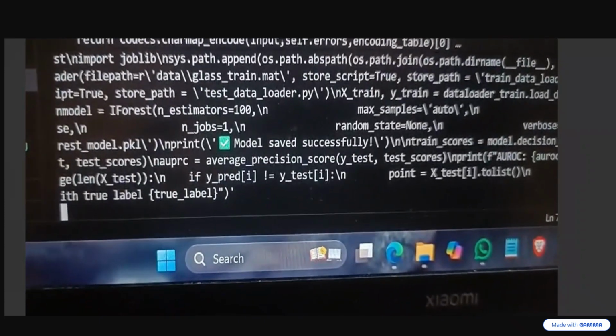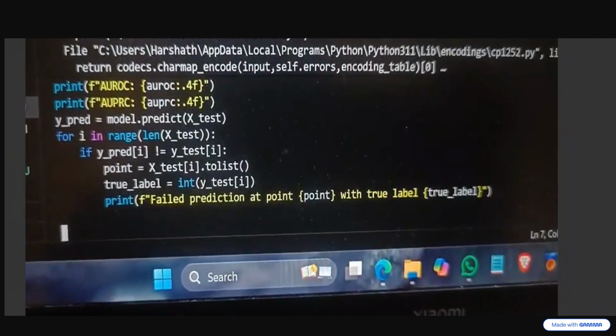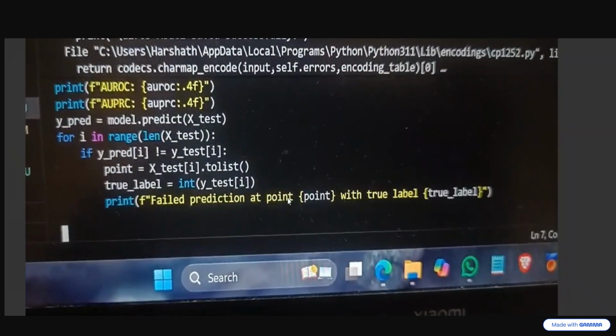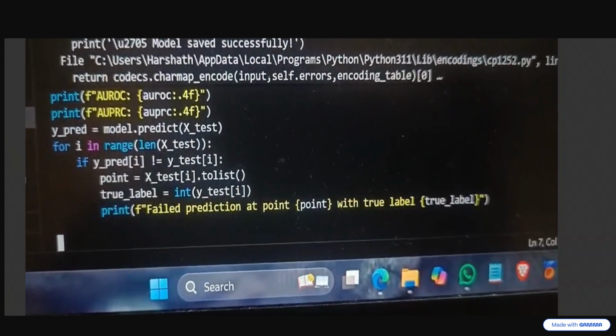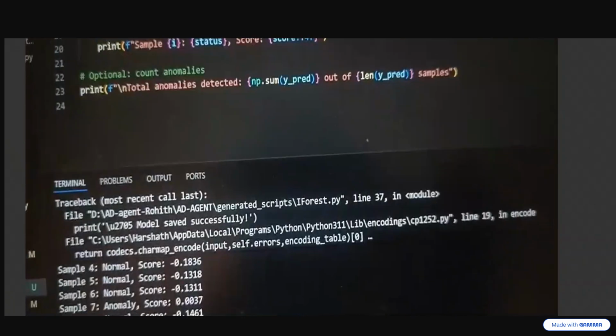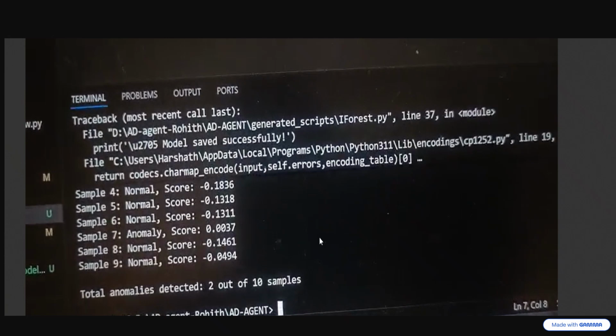Don't worry. So again, yeah, we got the code again. So as you can see, we have got the anomaly scores. These are the anomaly scores for our dataset.